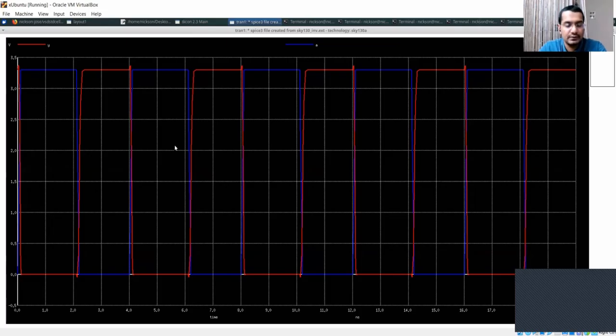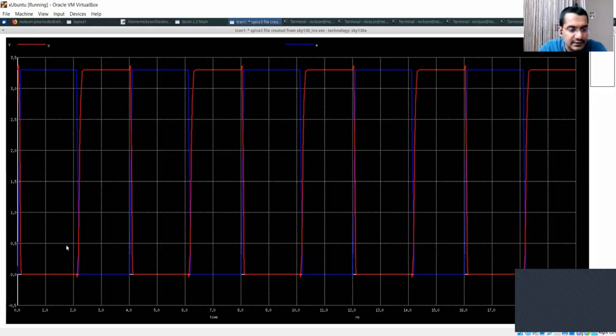So to begin with, we will first check what is the rise transition. Rise transition is the time taken for the output to rise from 20 to 80% of the maximum value. The maximum value right now is 3.3, which we have defined in our spice deck. So 20% of 3.3 should come around 0.66.